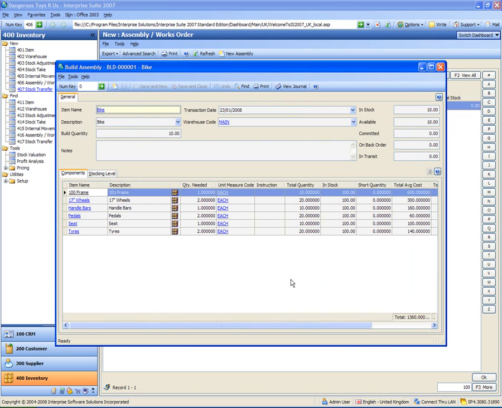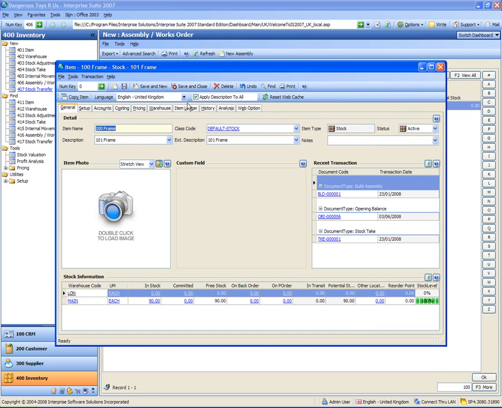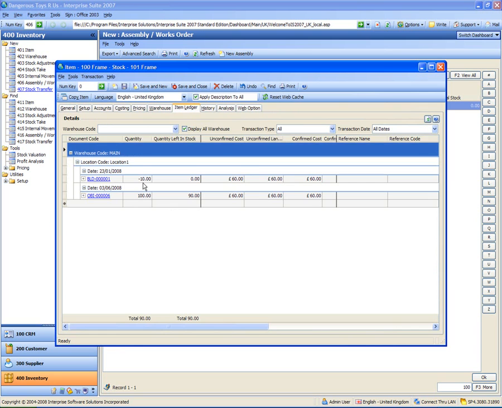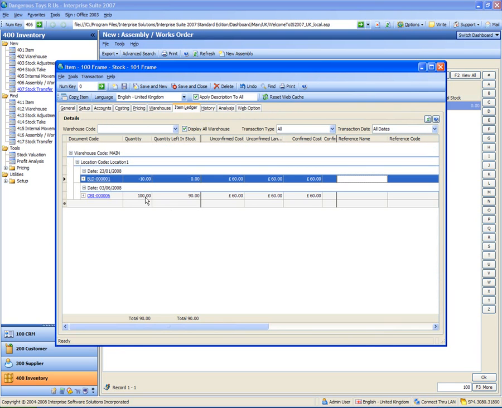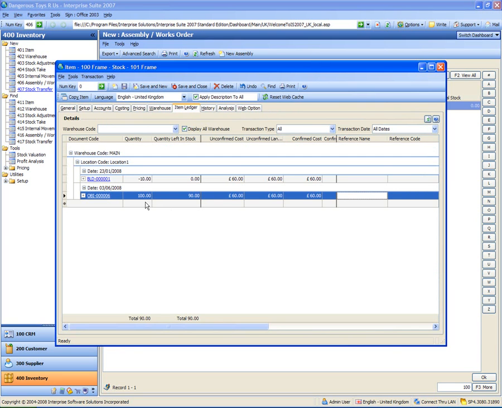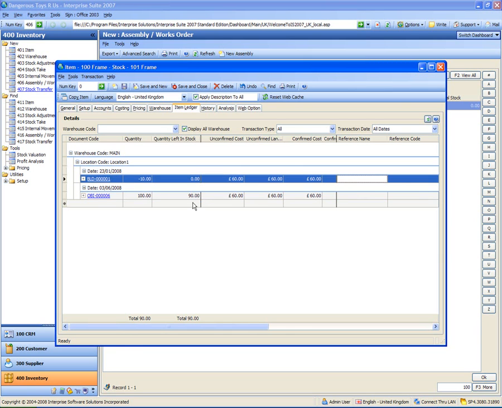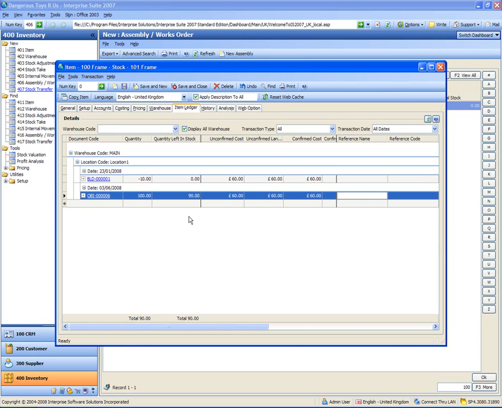And if I have a look at the ledger for one of the component items, what I should find is that it's showing that we took 10 out on a build. So there's our opening balance coming in, putting the stock in to start with, there's a 10 coming out, so we've now got 90 left in stock.